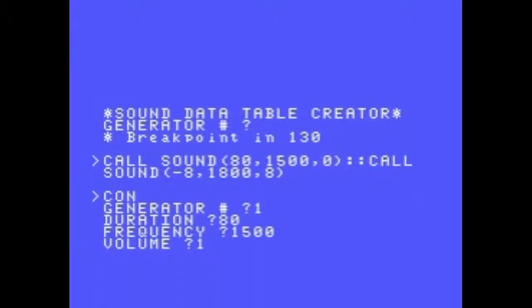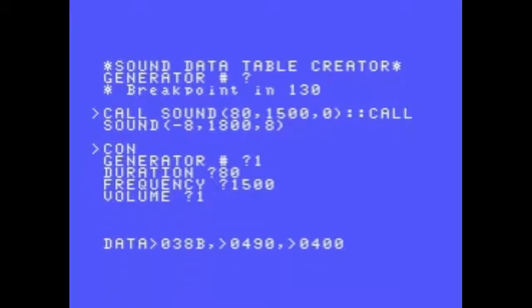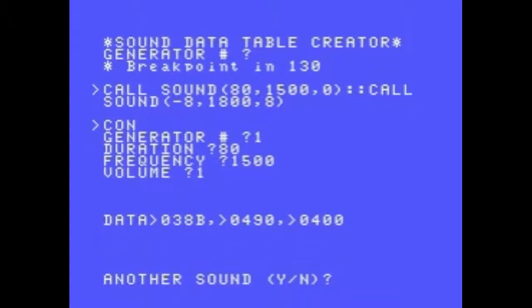So this is another CALL SOUND. We're going to do 2 CALL SOUNDs in one. So basically what we're going to do is play one after the next one, because we're just using one generator. We're not using more than one generator. So this whole GPL demo is on explaining how you can use just one generator. When I figure out how to use simultaneous sounds, I'll post a video on it and a how-to GPL on it.